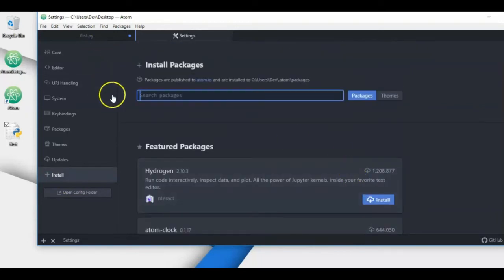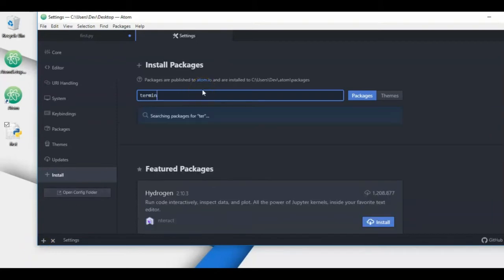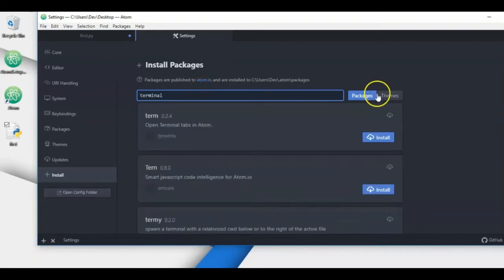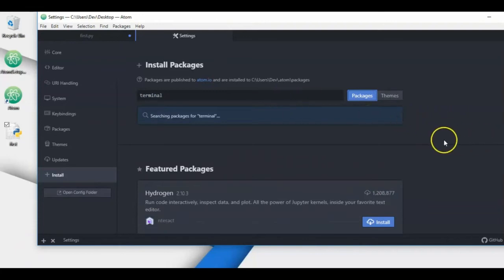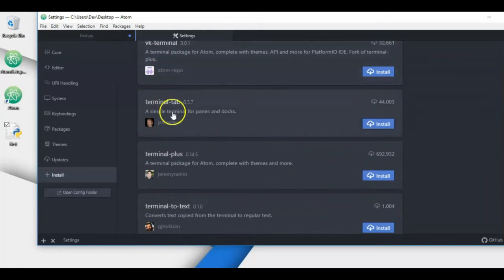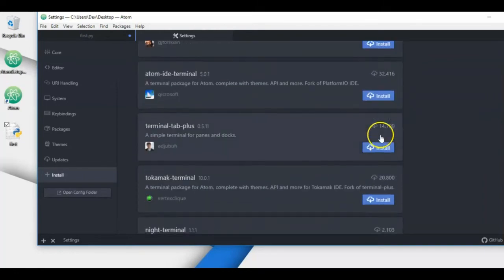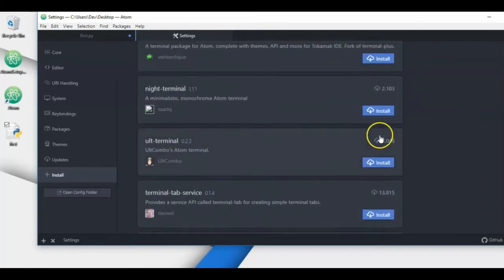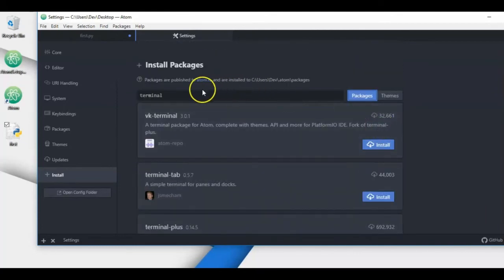And why this software in this editor? Because Atom is something that supports third-party applications, like you can add whatever you want to in Atom. Let me show you some of these things. Like I want to add terminal here, so you can just simply write terminal and packages. There you will find different terminals here, wiki terminal, terminal tab, terminal plus, and a lot more. So you can add any of these, whatever you like, and mostly all of these are completely the same.